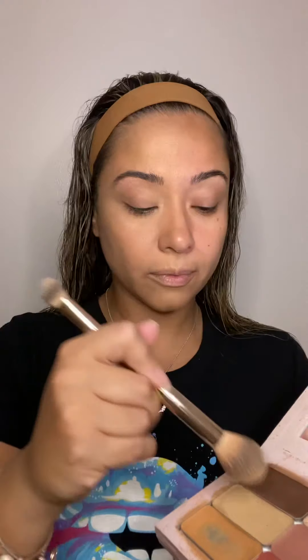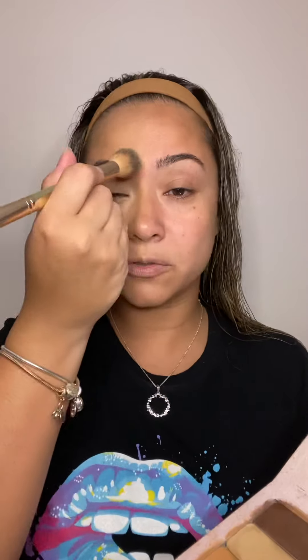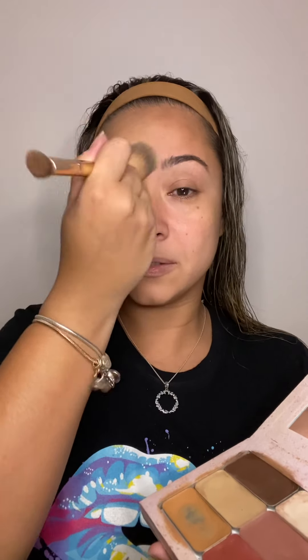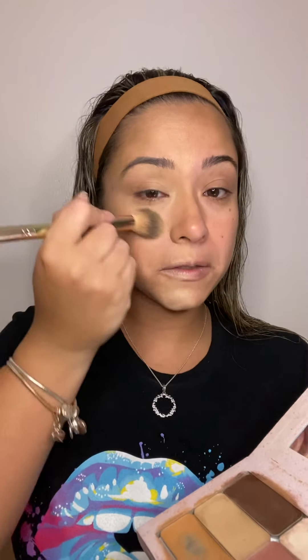This is really like my concealer color. Just dabbing that down the side of my nose, kind of below my eyes, on my eyelids. This is just to brighten me up a little bit, give me some nice coverage below my eyes so I can get rid of those dark circles. Putting some over here above my eyebrows to give me that highlight in that area that I want, brightening me up a little bit down here.